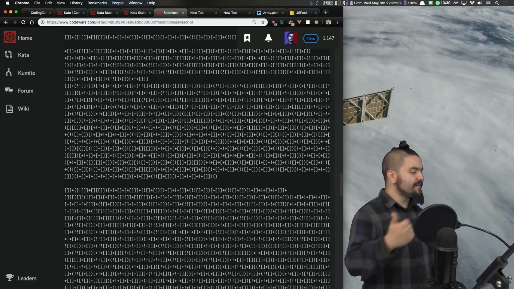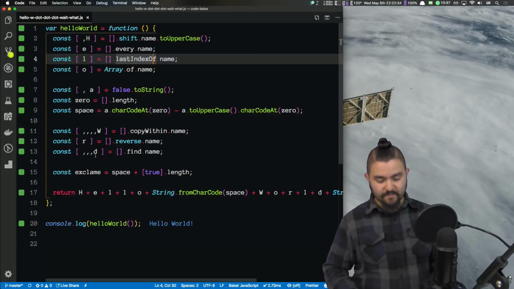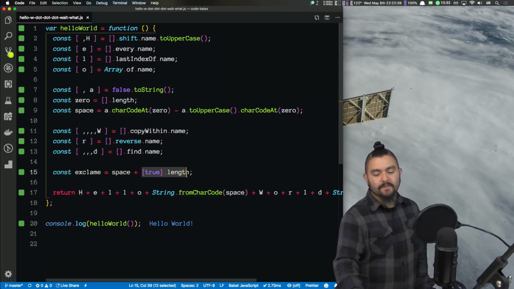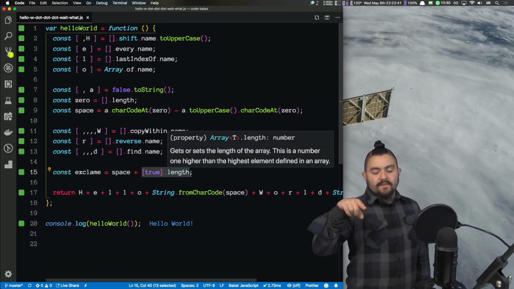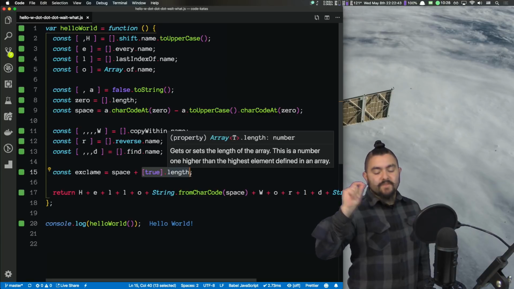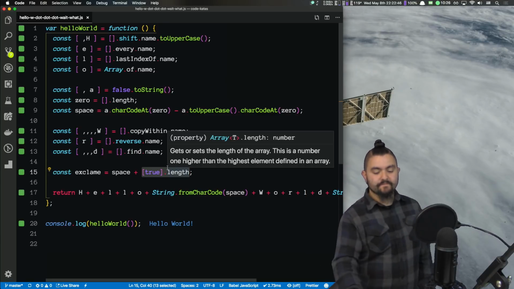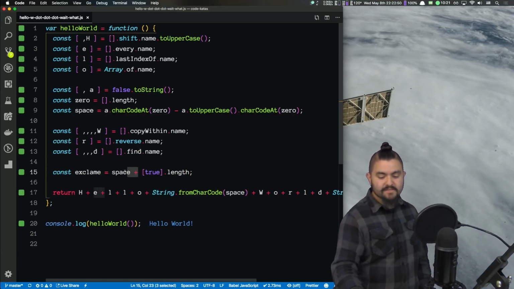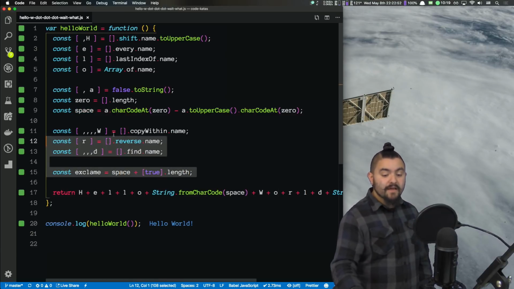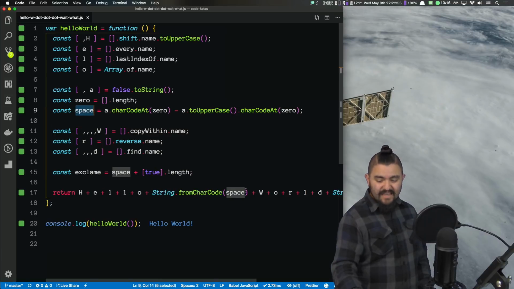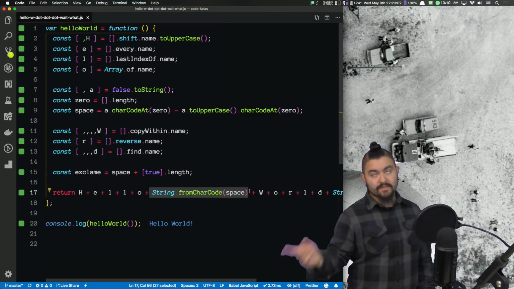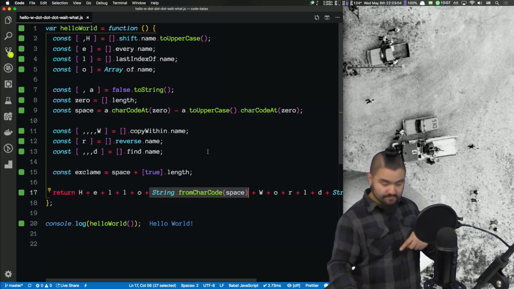Yeah, so Data Dev and Mohammed are all mentioning: I did space plus the length of an array with one thing in it. You could use plus plus. The only reason that I didn't use plus plus is because plus plus would modify space, and I'm using it here. So technically, if I store this in a variable, then I could plus plus it afterwards. So yeah, it could work too.